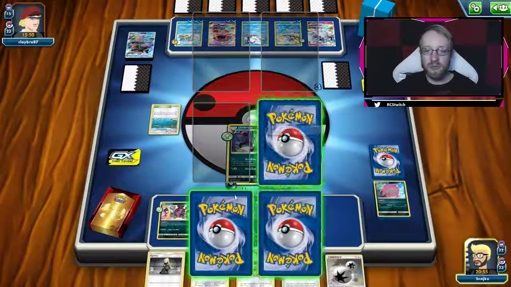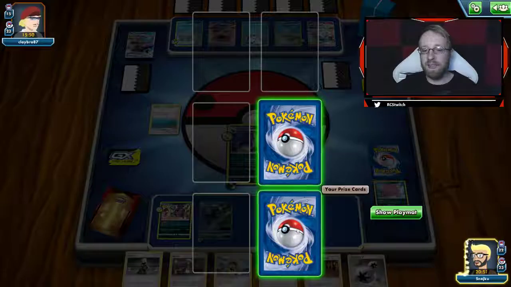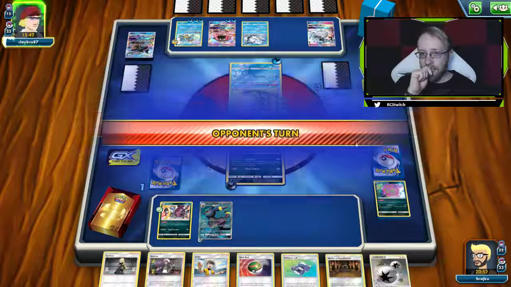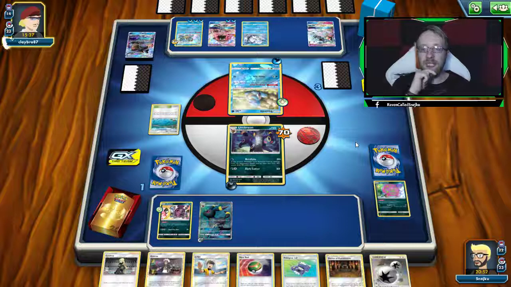Let's see what we're gonna draw here. We might draw energy, right? That's a Shrine of Punishment. That's not something we need. Let's see here, and we've got just a Nest Ball. So there's still one more prize card. There's still Guzma in our hand, and there's still that Vulpix that I want to snipe.